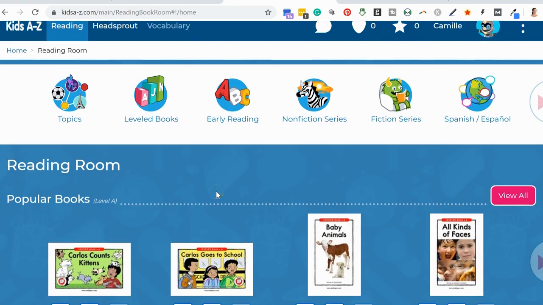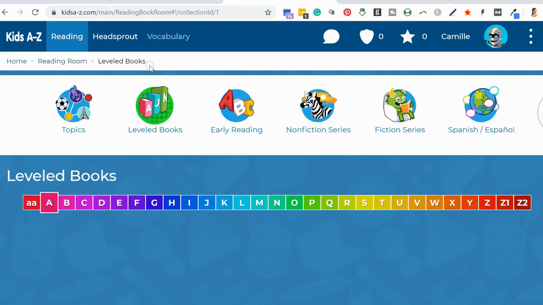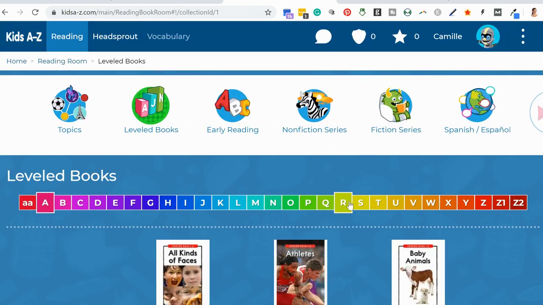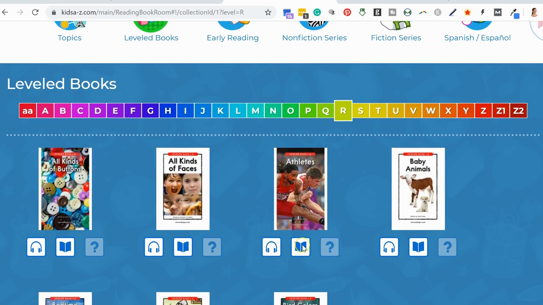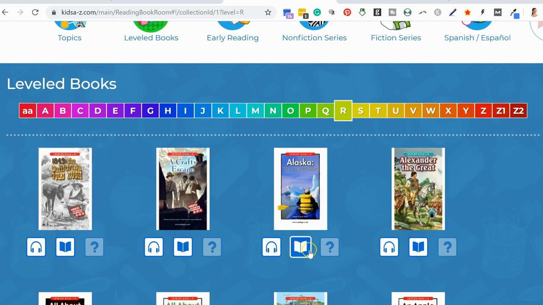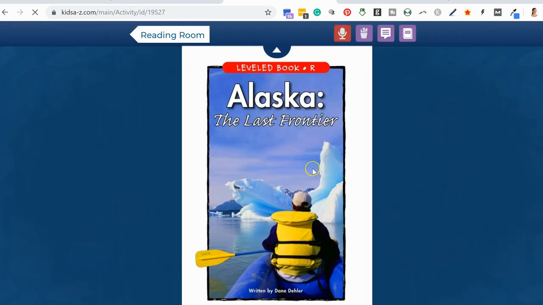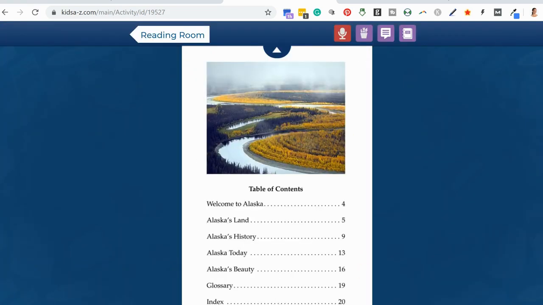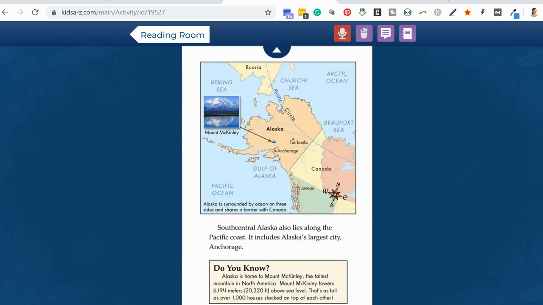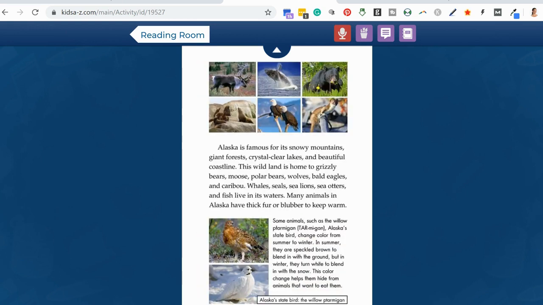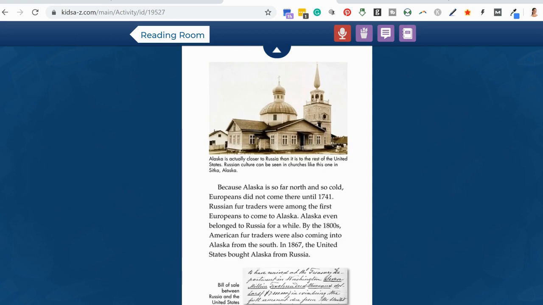So I'm going to go to my reading room with one of my students' books. I'm going to go to leveled books here. I'm just going to go to a higher level. Let's go to athletes. I'm going to click on, actually, I'm going to go to Alaska here. And let's go to a page with lots of writing on it.